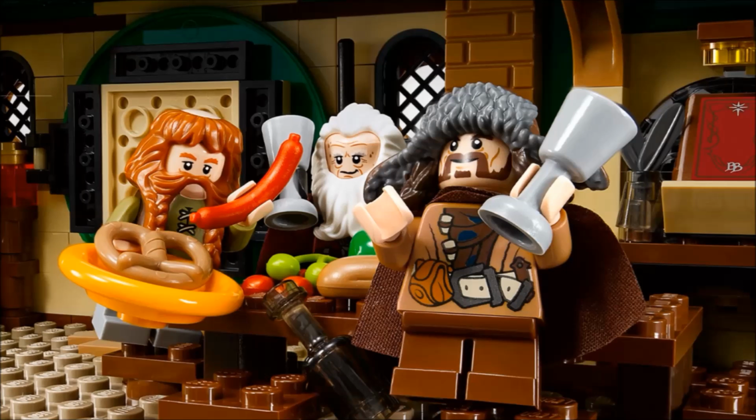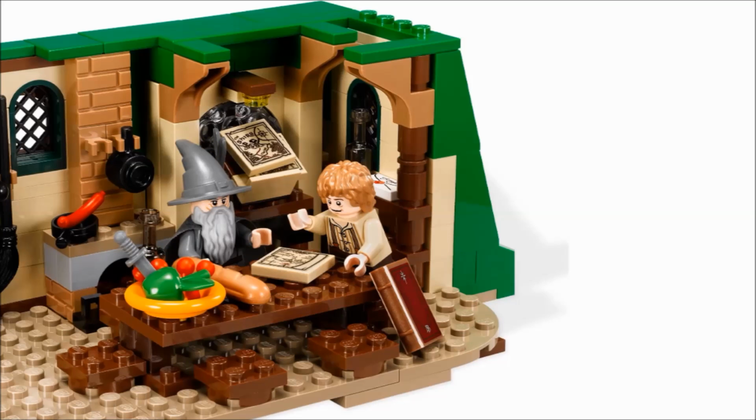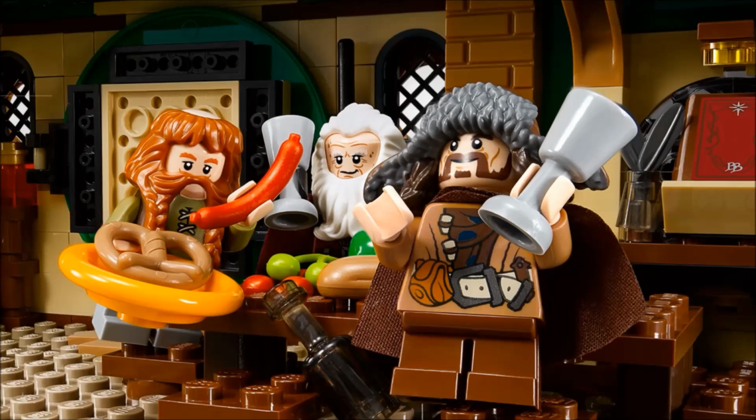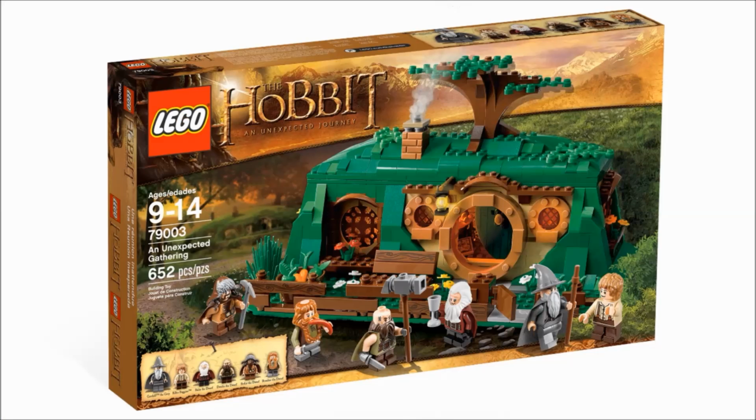There's not much going on there. There's a little feast table. I like the manuscript and everything because those parts were featured in the movie. It's really not that accurate, but that's okay because the exterior just outweighs it so much. And the minifigures included are one of the best minifigure choices in the Middle-earth line in general. Bombur is exclusive, and I freaking love his hair and belly combo. So just as a whole set for the price and everything like that, it's one of the sets that I could consider as one of the best LEGO sets out there, and that's why it's also one of my favorites. I love displaying this sucker, it looks awesome, and it's a great deal.